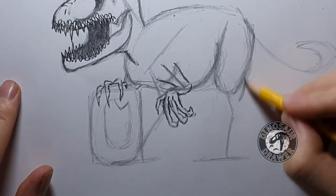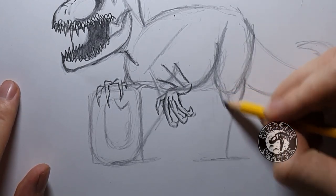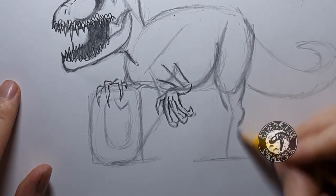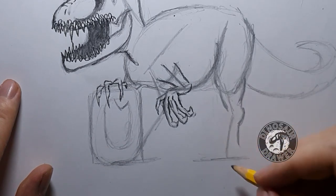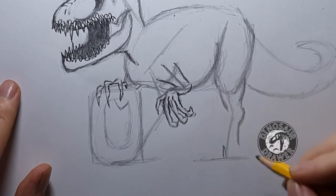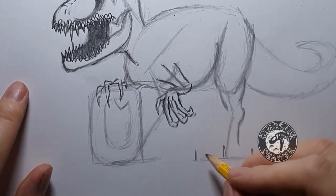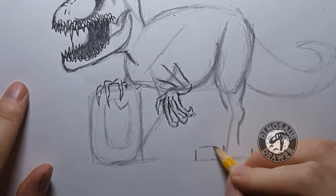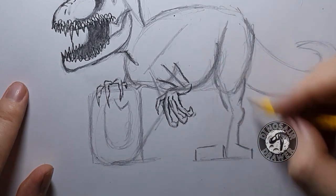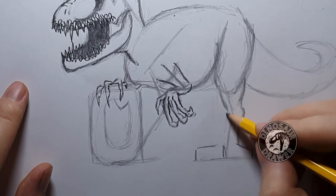So he has a very big calf muscle that you can clearly see at this point right here. Then he has a bony bump right there. And then he has three toes facing us. So one over here, one over there, and one over there. And then you just draw a line going in the direction of the leg, I guess.